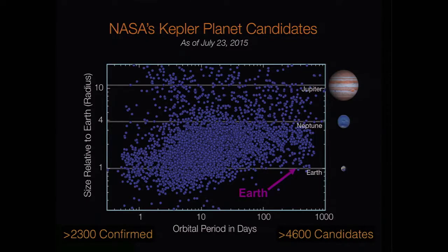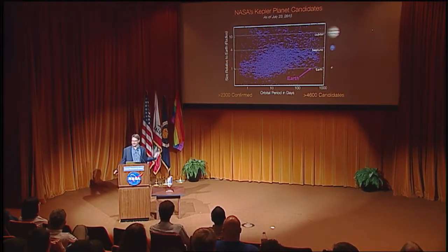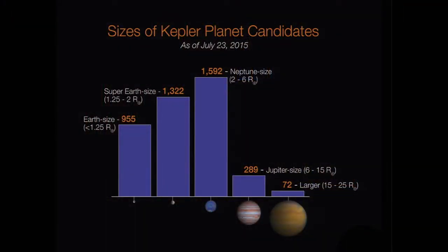This is the future — this is for the interns in the room. This is your generation: to help us understand, or even just to exist at the time when we're finding atmospheres on other planets. As I mentioned, before Kepler launched we knew of just Jupiter-sized things. So are they common? The answer is no — Jupiters are extremely rare. We find very few Jupiter-sized planets. Other detection methods are finding the same thing. In fact, if you found another Earth-sized planet in the habitable zone, it probably doesn't have a Jupiter companion. The most common things we're finding are super-Earths and Neptunes, and then a good number of Earth-sized things.